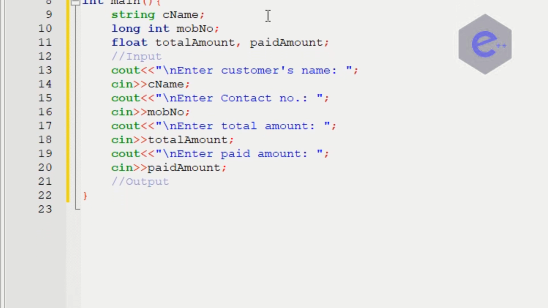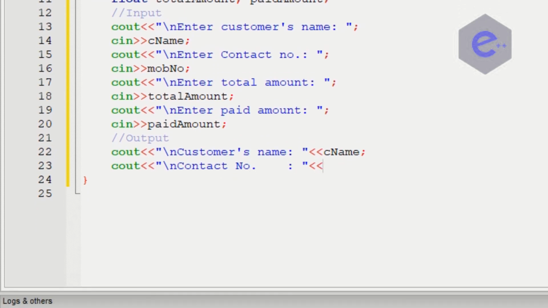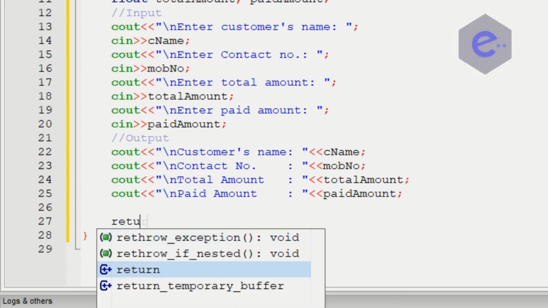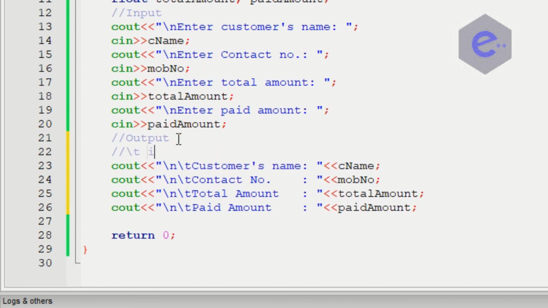Now, for output, use the output method for each variable. Here, we have used the \t character, which is used for horizontal tab.